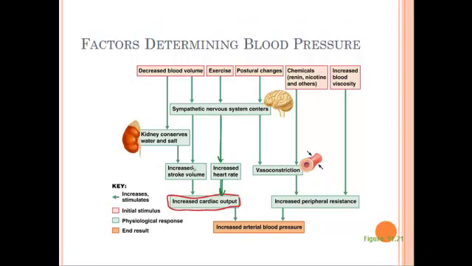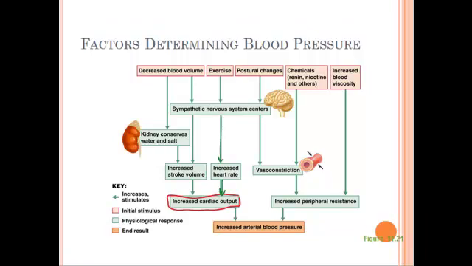Also, you can increase the stroke volume. And the way you can do this is the ways we talked about before. So there's hormones, there's the ions as well. For example, if the kidney conserves salt, that'll also pull in more water. The water is going to increase the amount of fluid in your blood, and that's going to cause an increase in stroke volume, which is going to increase your cardiac output, which will increase your blood pressure. So if there's a lot of salt in your diet, that can also affect your blood pressure.